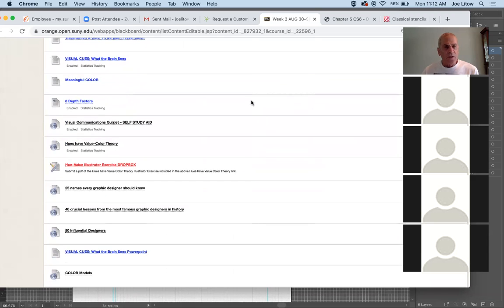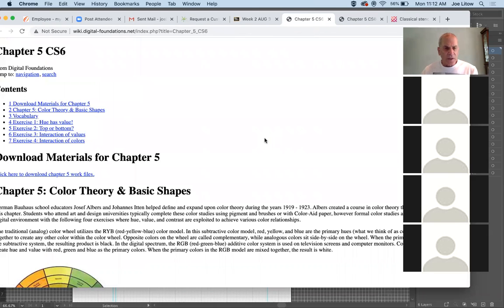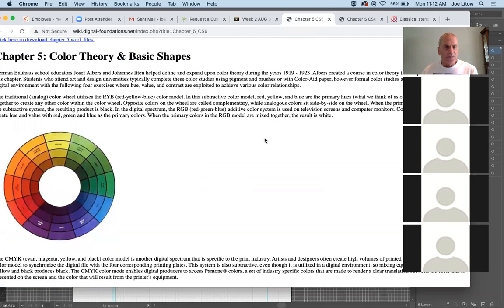Because that is one of the visual cues, color, form, depth, and movement, this is the opportunity for you to learn some of the most important things about color. And I gave you this website on color theory. This is basically explaining what you should all know, no matter what field you're in, that there are two systems of color. And one is the subtractive and one is the additive.